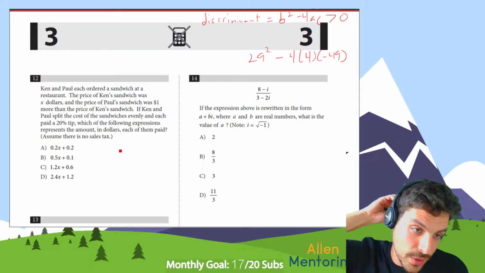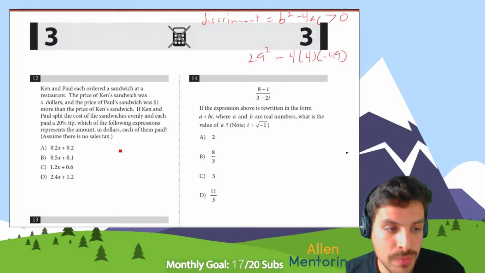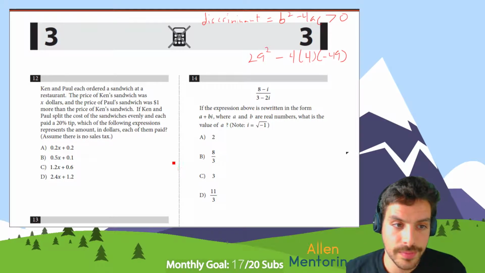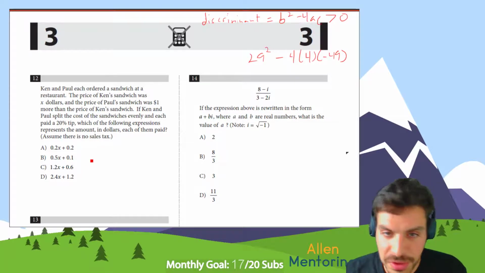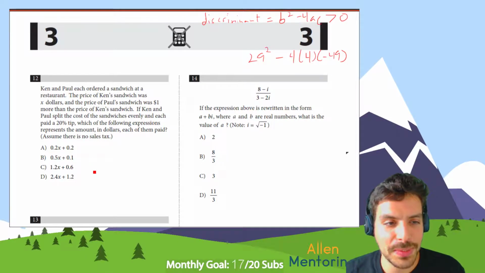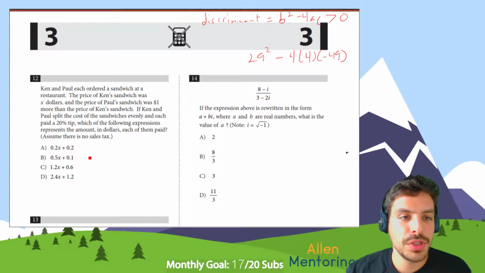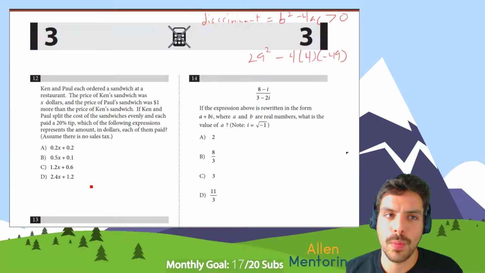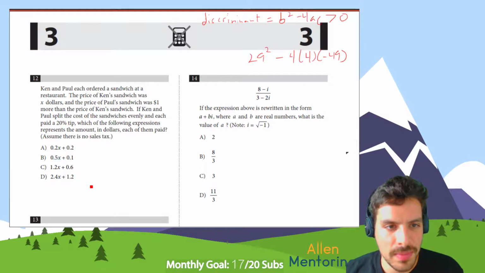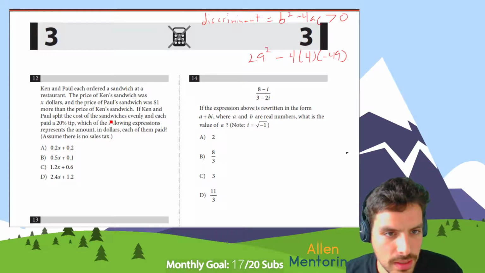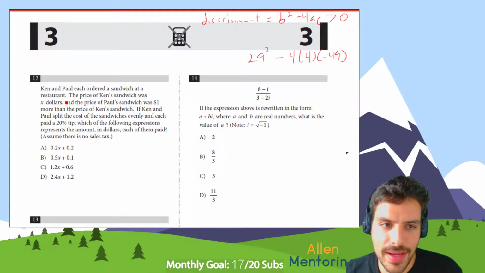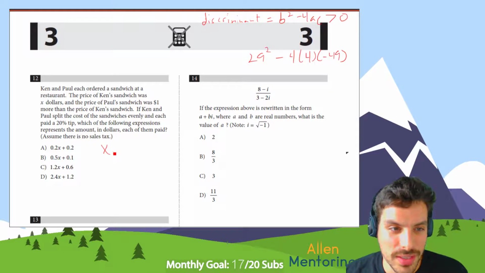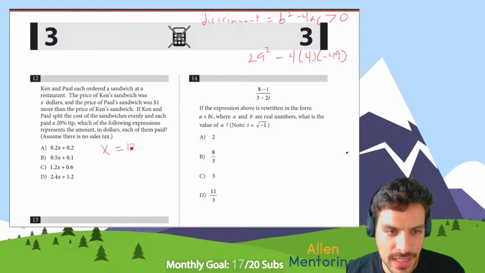So there are 2 main ways, again, to solve this. Either solve it algebraically, which is fun, and I kind of like this problem algebraically, or choose your own numbers. And that could be a lot faster and more practical for most students. So maybe I'll try that method. Let's say that Ken's sandwich is $10. You can pick any amount you want. I'm going to say $10. So Ken's sandwich is $10.